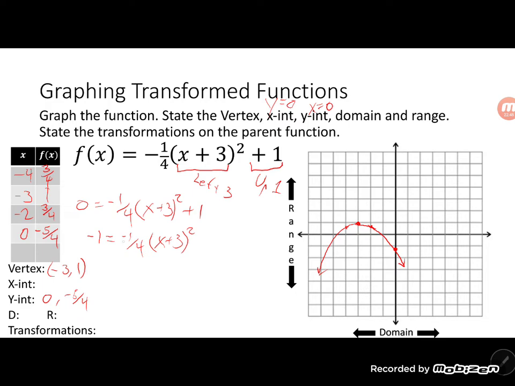So two things we're going to do here. First, we will divide both sides by a negative to get rid of those negatives. So we have 1/4 and 1 and (x plus 3) squared. Now we have the fraction of 1/4 that's multiplying this. Well, how do we get rid of that? Well, a fraction is just division. So instead of dividing by 4, we're going to multiply by 4 to get rid of it. So we multiply by 4 on both sides. That would get rid of our fraction of 1/4. And then that would give us 4 equals (x plus 3) squared.